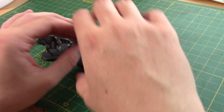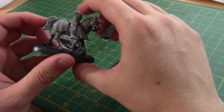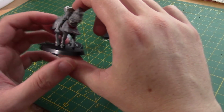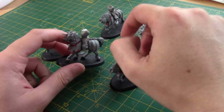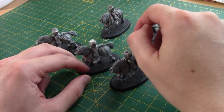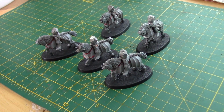I didn't show this in the last video, but this is roughly the stage I get to when I strip them. Most of the paint's off. We have these odd little bits there. You can scrape them off with a pin, but I honestly don't think there's much need. By the time they're primed, you won't really notice any of that. So we're converting them up into questing knights.